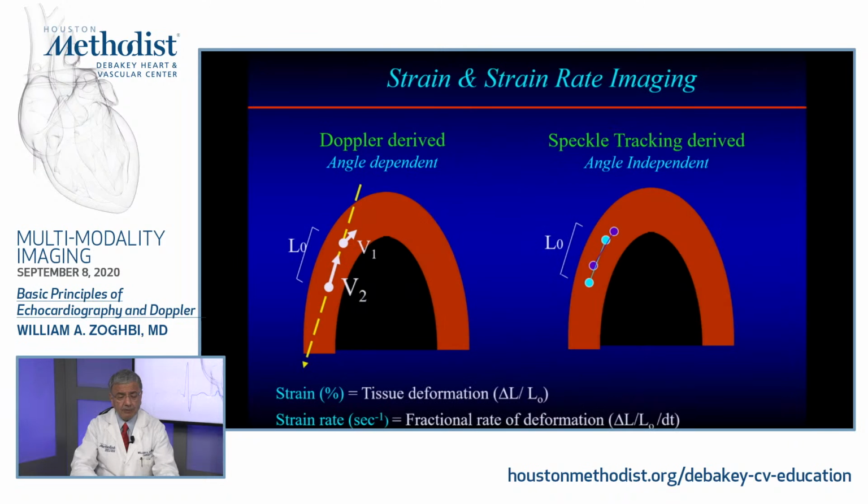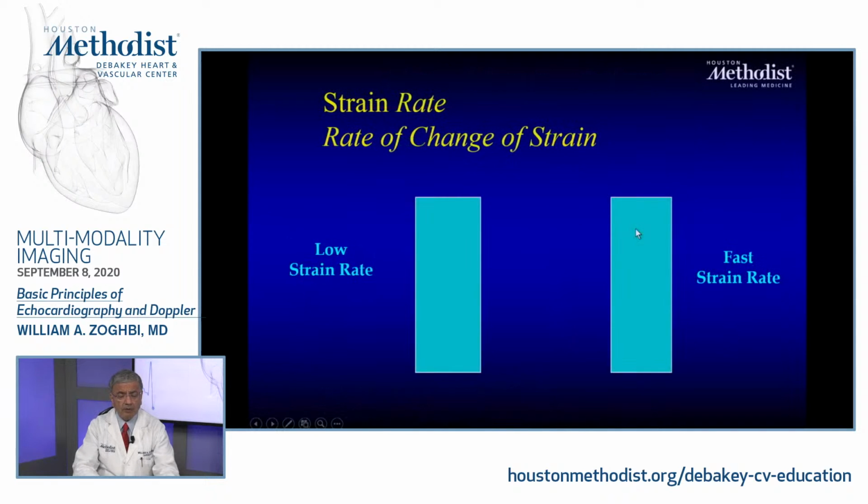Strain in the past was initially developed with Doppler technology. Unfortunately, with Doppler, with 2 samples here, whenever you have a curvature or an angulation, you will underestimate it. The beauty of speckle tracking is that it is angle independent, and that's where quite a bit of the applications for systolic, diastolic function, and you name it, is important.